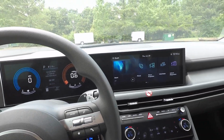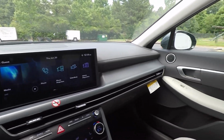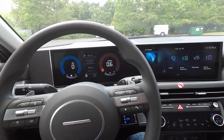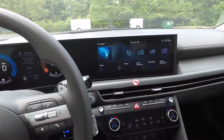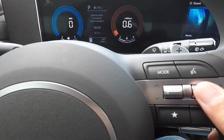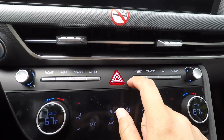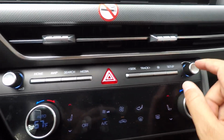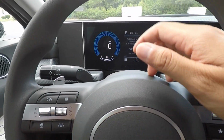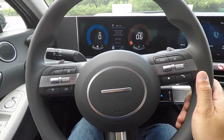Third, the interior is a mixed bag of quality. You can get better interiors with higher trims, so this is more of a complaint for the base model. And the interior doesn't necessarily look bad. I actually like the way it looks in here, but there is a lot of cheaper plastics. For example, the dials here on the steering wheel and these silver switches, they're pretty nice. But then you have a lot of plastic. Even these silver ones are pretty good, and the dials. Then you got cheap plastic here, cheap plastic on the steering wheel. The steering wheel itself feels pretty cheap as well.